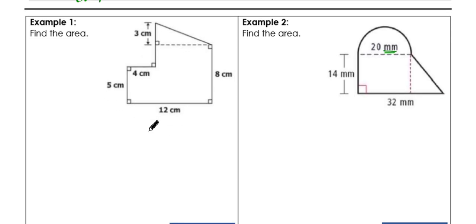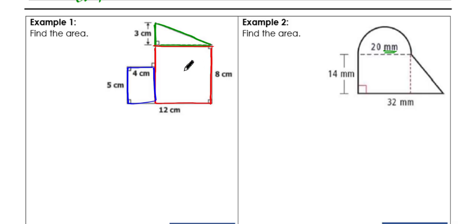All right, so we're going to split this into simple shapes. This one's already kind of split up for us. We have that dashed line going across the top. I see a triangle there. I'm going to split it here. You could split it here. It really depends on what you see clearest. I see this rectangle and this rectangle off to the side. All right, so I have three simple shapes. I'm going to find the area of each of those, and then you put that together to find the total area of the shape.